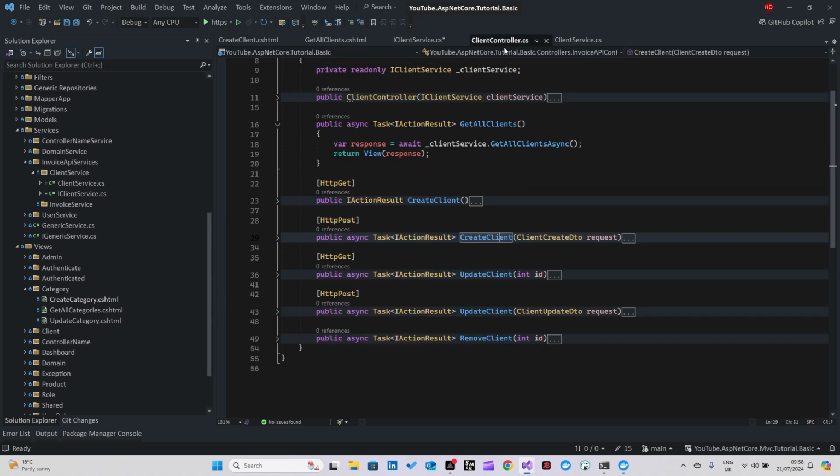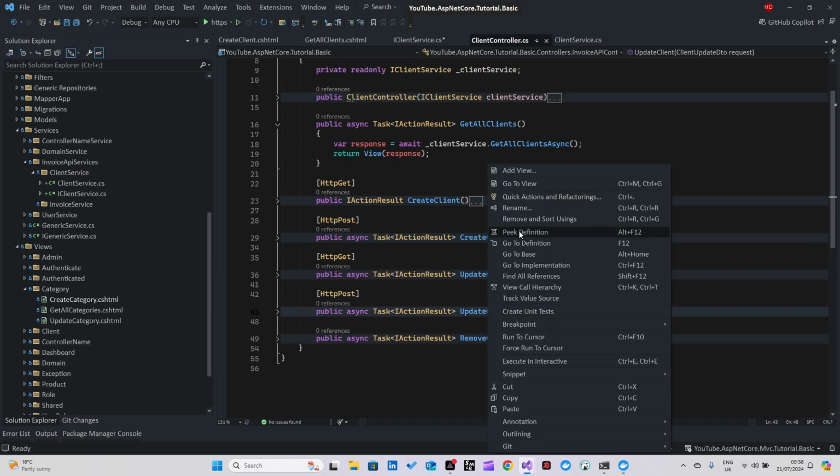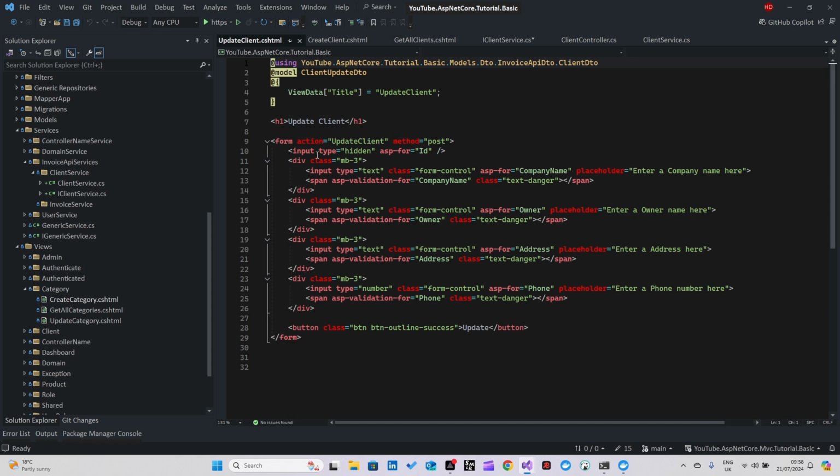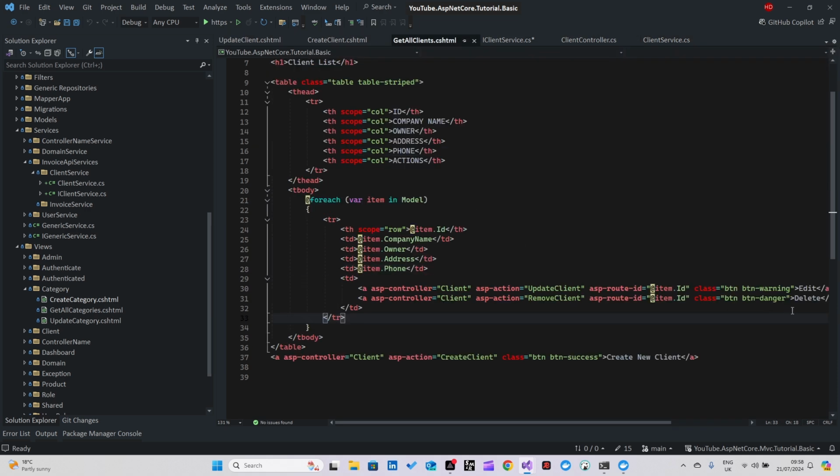Let's have a look at the update section. Go to view. Do not forget to add your ID as an input, and everything is the same as what we did in create, and just do not forget to change the names of the button and the other things. Let's get back to our client list. Where is my client list? Get all clients. Okay, and this is my delete action here as well, and we don't need any view for delete section. Okay, it seems everything is up to date and working, hopefully.